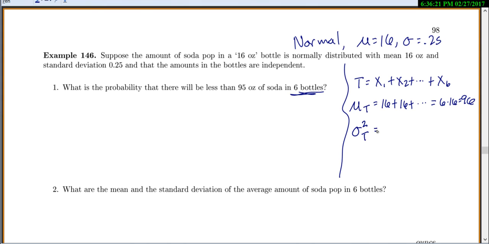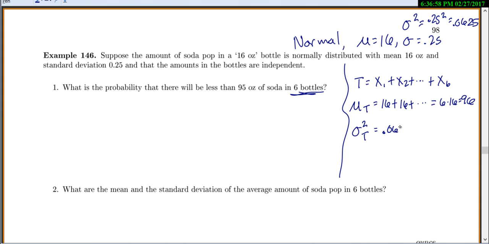And for our variance, because we're just adding random variables, we would just add each of the variances. Now it doesn't actually tell us what the variance is. It told us standard deviation. Let's find variance instead. So variance would be 0.25 squared, which is 0.0625. So remember when we did section 2.6, I was telling you that all of these rules are always for the variance. So even though they give standard deviation and we want to get back to standard deviation in the end, we have to use variance for our rules.